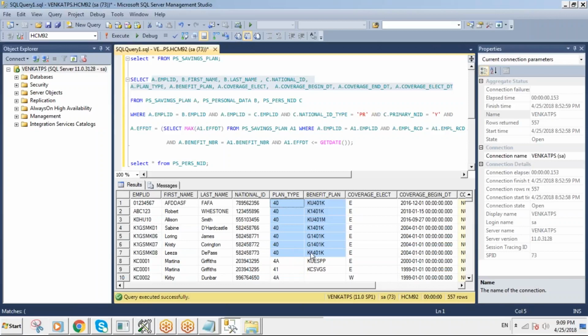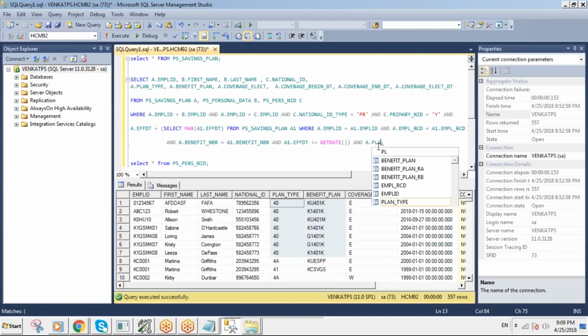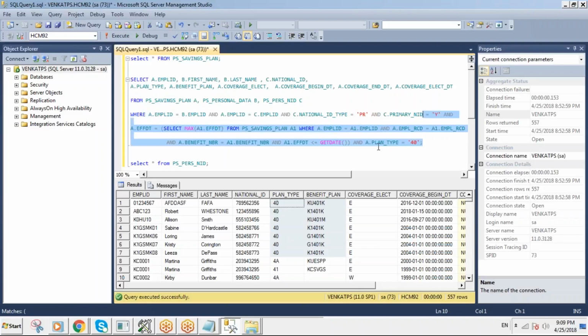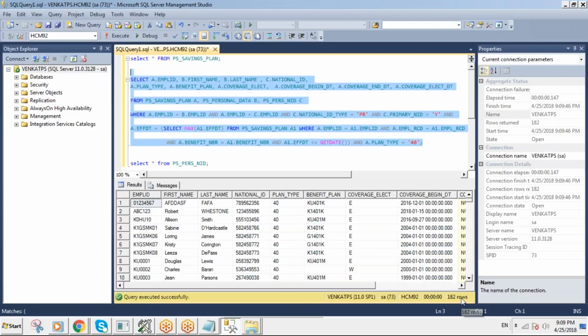Just imagine. Now what we can do is simply write a statement here like this: A dot plan type equals 40. Here we will select like this, and we can execute only 182 rows.